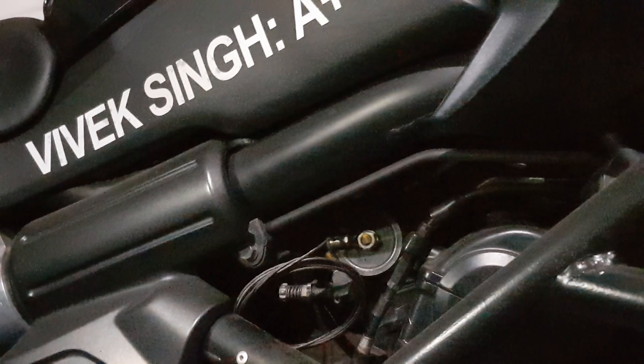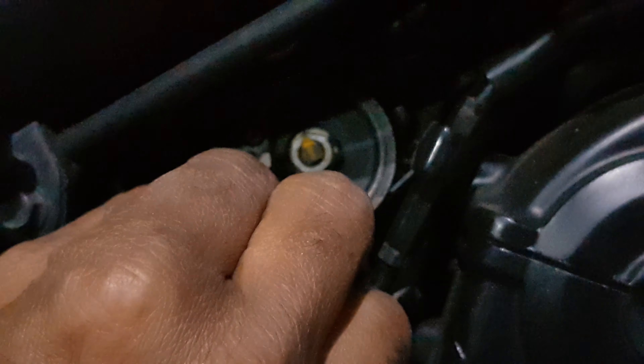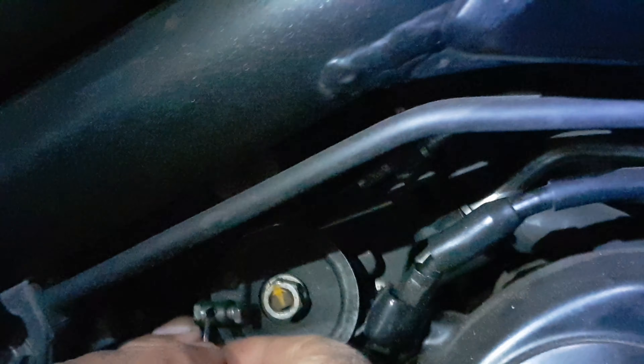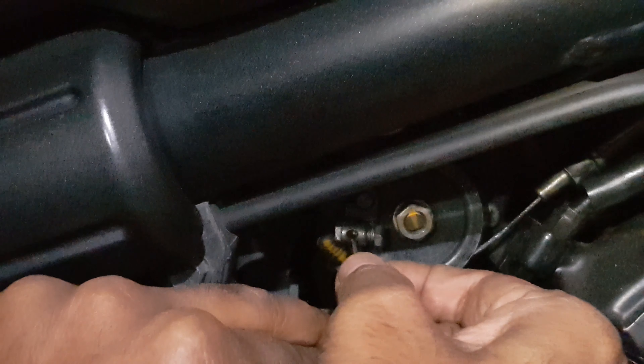If you don't like play, don't keep any play; if you like play, keep some play. So once you have put the cable through the sleeve, the sleeve will be here. This is the pull — you don't need to worry about the push, the pull is what we need to worry about. Once the cable comes through, you just have to roll it here, pull it out over here, and make it across. Use the lock nipple — push it through the cable, reach it to the point where you need to keep it at the range, whatever play you want to have. Once you have put this cable through the holes, the lock nut needs to be tightened from on top. Make sure you don't tighten it too much — it will cut the cable — but tighten enough so that it does not slide out.